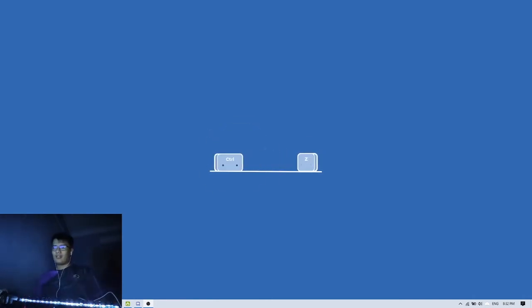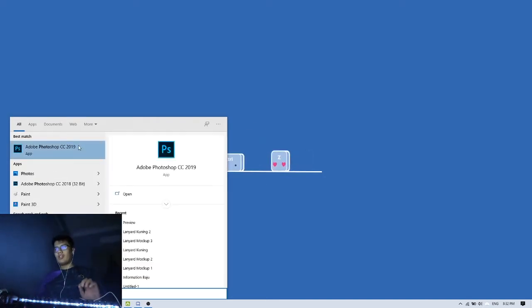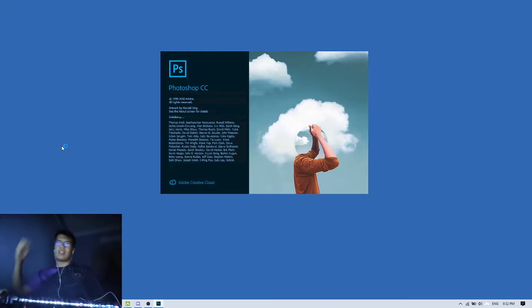So first we are going to open Photoshop itself. As you all see, I am using Adobe Photoshop CC 2019. Maybe some people use an earlier version of Photoshop, but I think my tutorial is valid for people using 2018 and above. But don't worry, if you don't have the software, you can still PM me and I will teach you how to get the software.